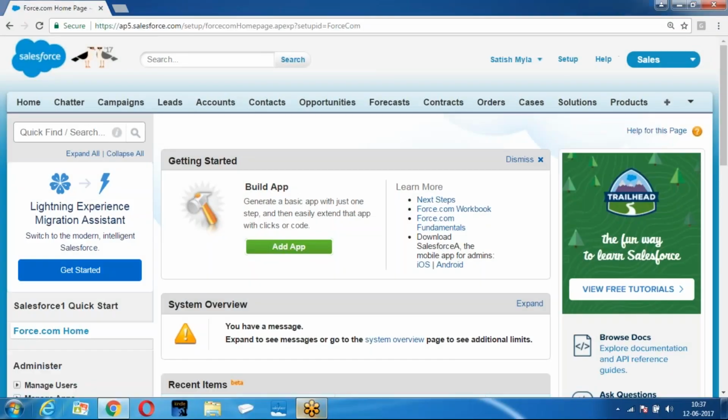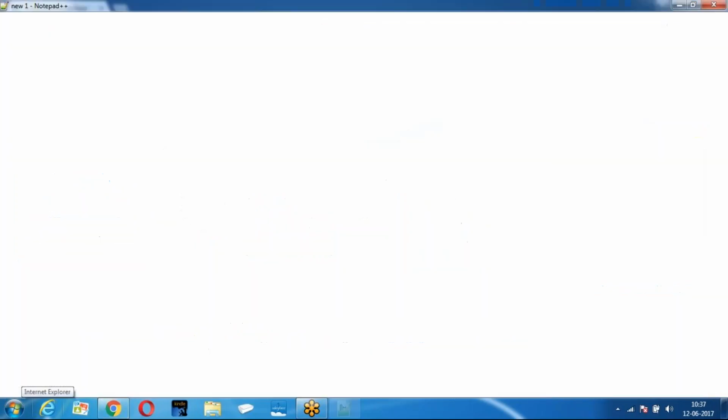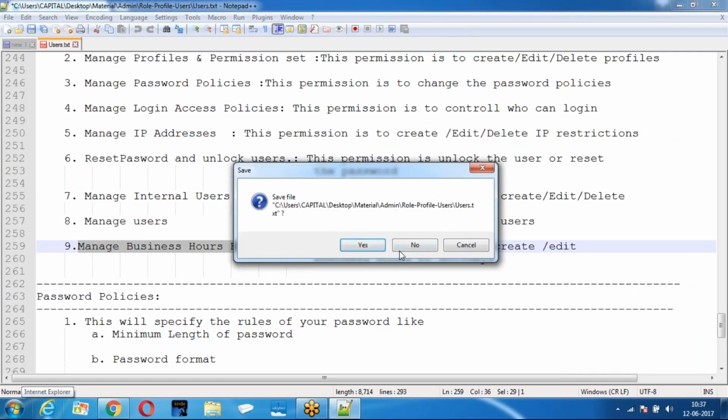Now, what is the concept of map? Map is a key value pair. So let us understand the concept of map.